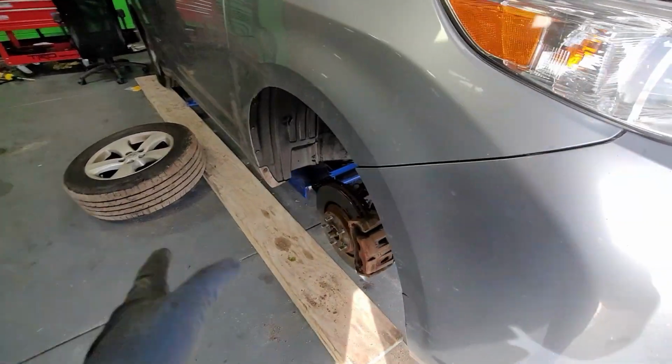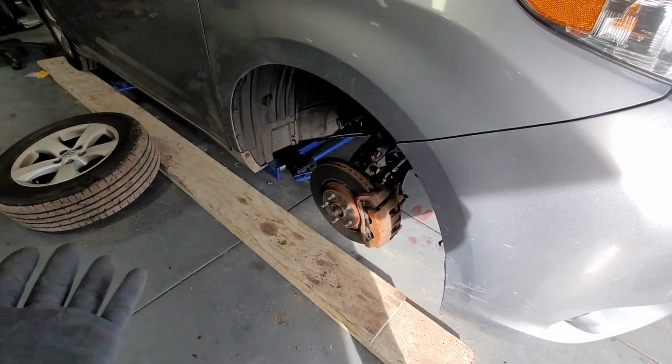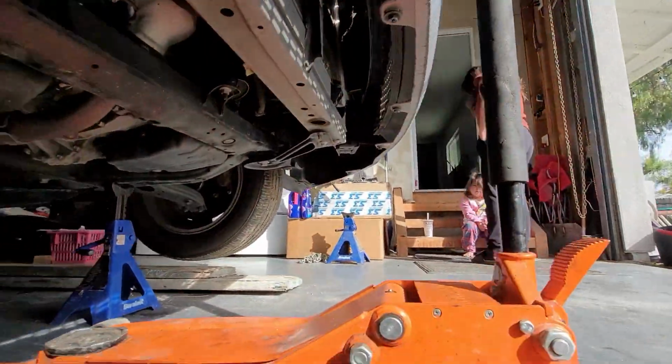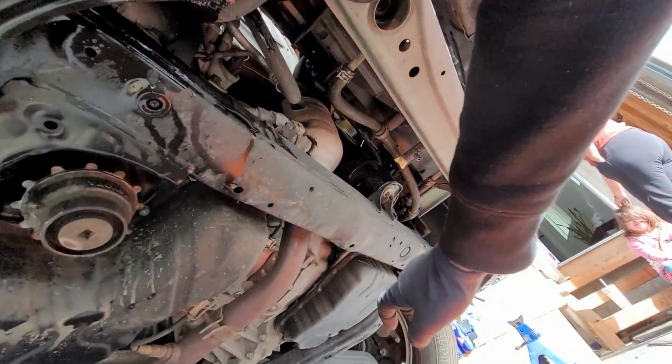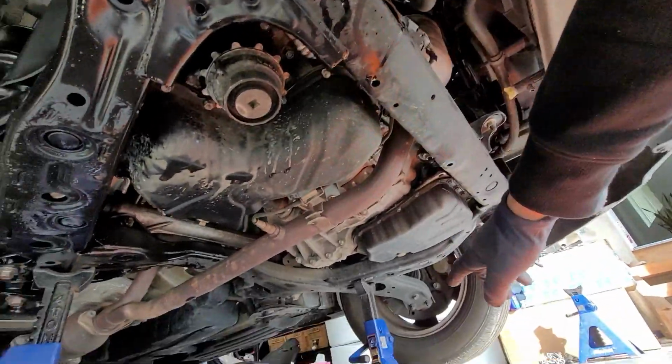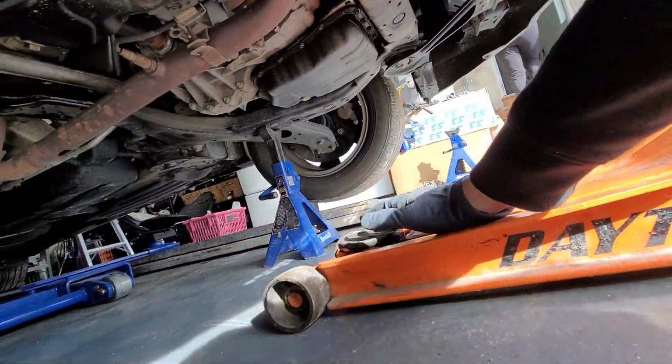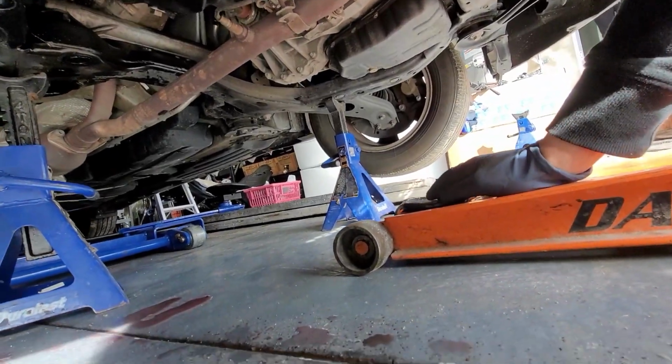So I went ahead and took off the wheel. I don't think I need to show that part, but the jacking up points I am going to show. Where I mainly jacked it up was right here at this notch, and then I put my jack stands on the subframe, because later on we are going to be needing our jack to support the motor.